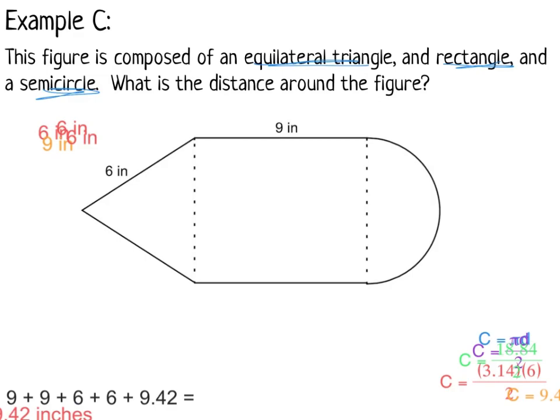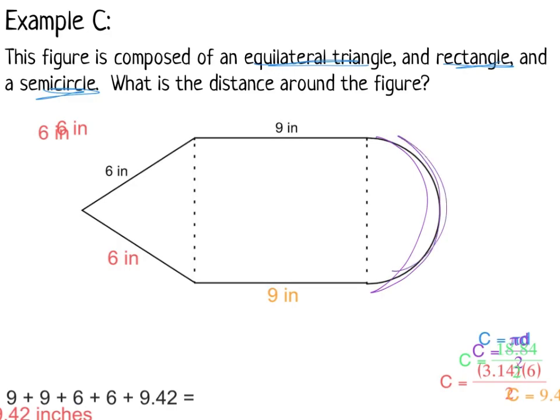So I'm going to start with the rectangle, because that's pretty easy. One side of the rectangle is 9, so the other side of the rectangle is going to be 9. Okay. Now let's work with our equilateral triangle. I know our equilateral triangle is the same on all sides, so it's going to be 6 on each side of my triangle. All right, good news. But my problem is that I now have to figure out my semicircle over here on the far right.